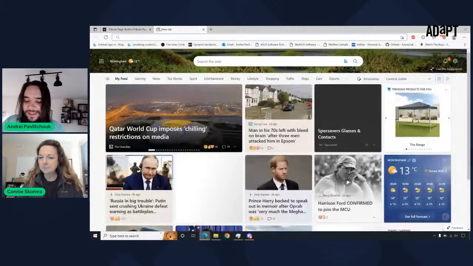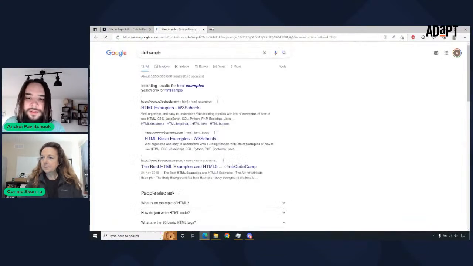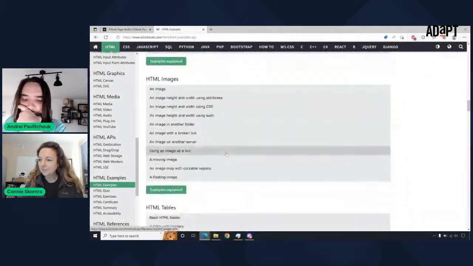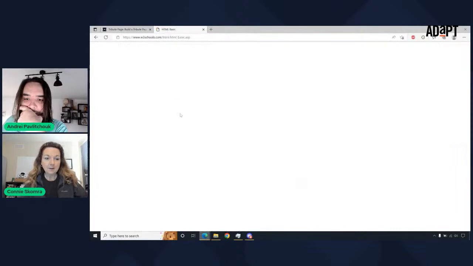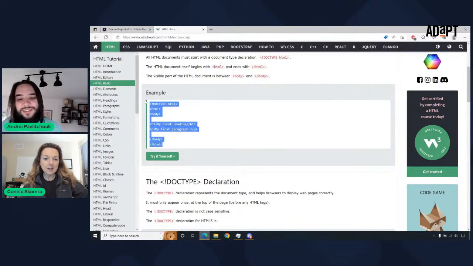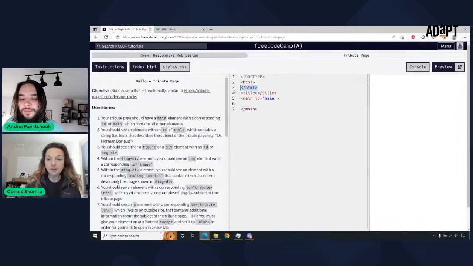Let me check HTML and have a look at a basic example: doctype HTML and then the html tag. You could just copy that and bring it over, but you already have a lot of that, including your body. I just need to add html over here. Everything goes inside the html tag, and your main and other elements go in the body tag.